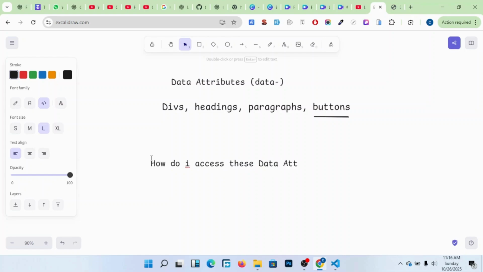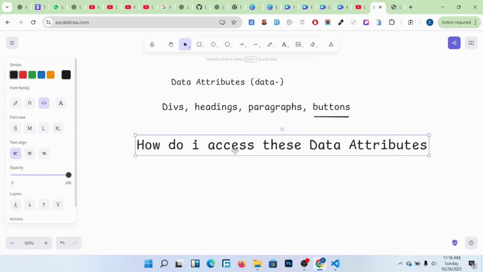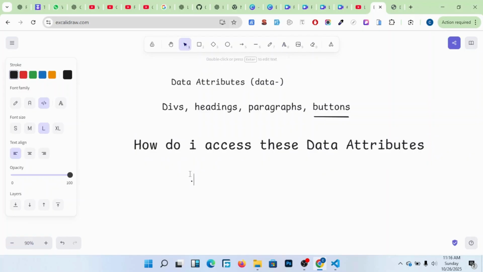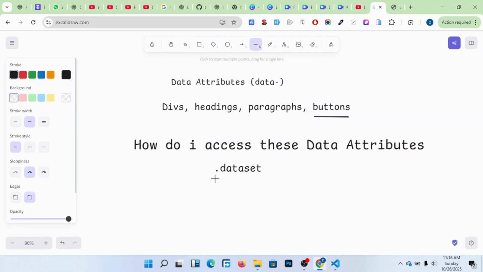We use a concept which is called dataset. We just use the dot dataset. This concept enables me to access particular data attributes that I have put. It's called the dot dataset, to access these data attributes.